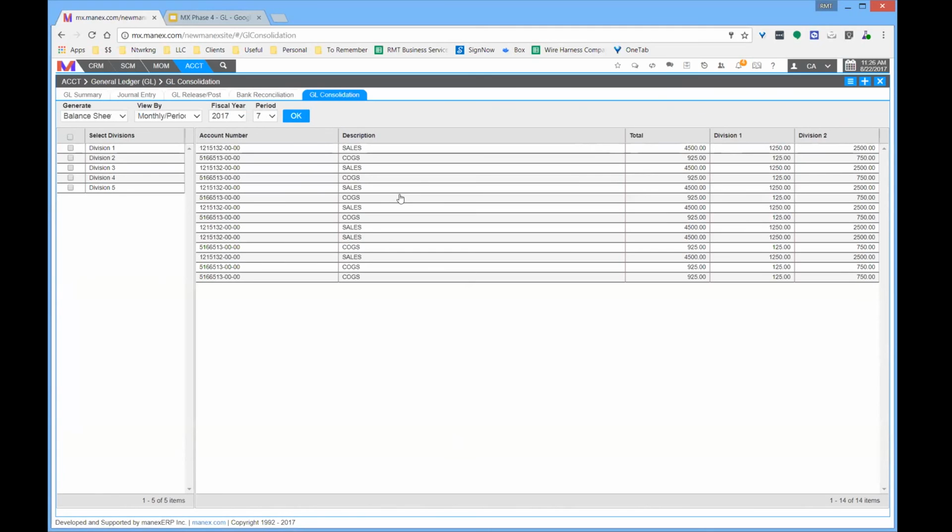Another question, how are divisions defined? So each division actually has its own database and login. You can set up a single login screen and jump to the different divisions, but they all have their own installation that they are running, and it can synchronize information so that you don't have to maintain it in a bunch of different places, but they all have a separate GL. Even if they're the exact same account numbers, they all have a separate GL with the balances for each of their GLs, and then this consolidator combines that information for the reporting.